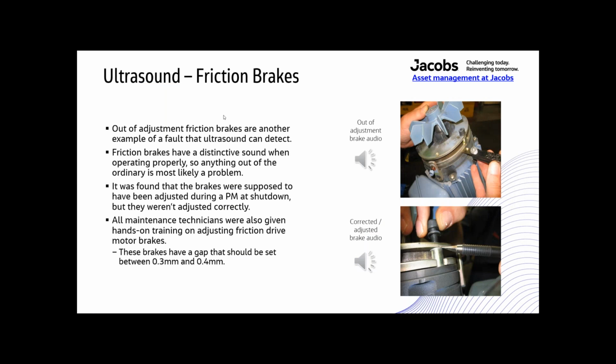Okay, this is friction brakes. This is something I discovered kind of by accident because I had sensors mounted on these, and I was trying to listen to the bearings, but it just so happened the sensors picked up these friction brakes whenever they were out. So out-of-adjustment friction brakes are another example of a fault that ultrasound can detect. They have a distinctive sound when they are operating properly, and so anything out of the ordinary is most likely a problem.